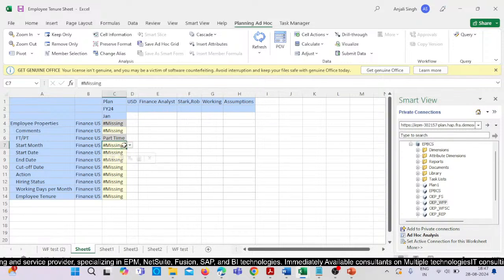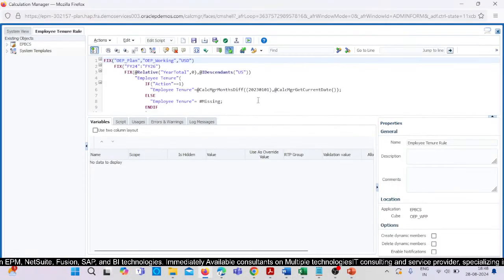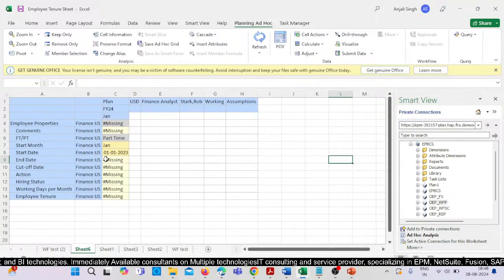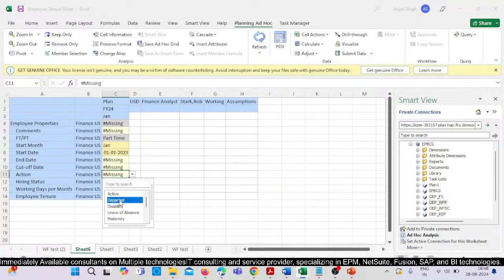Okay, so what we need to write here is the start month. We need to specify the date. Under the rule you can get the date, 20230101, so I will take the same. We do not need to specify the end date, it will automatically pick it up because we have used the function.